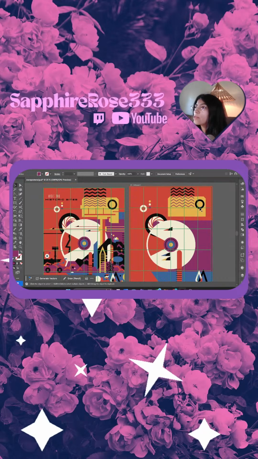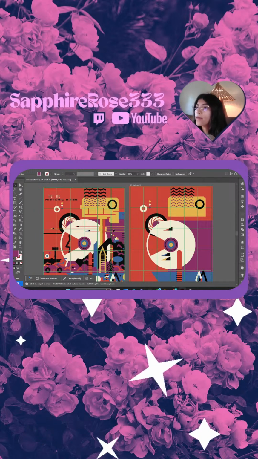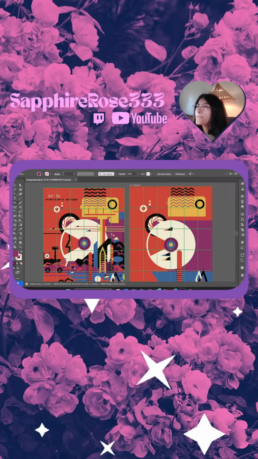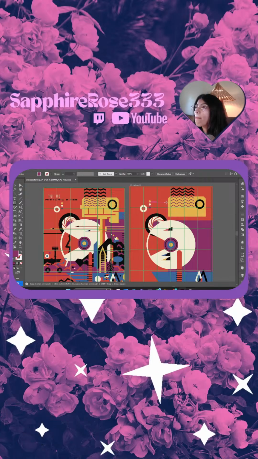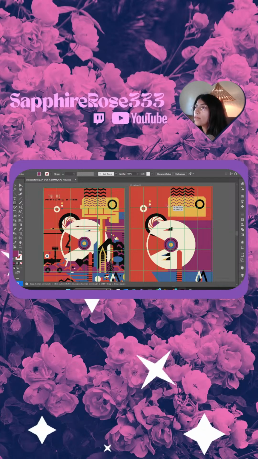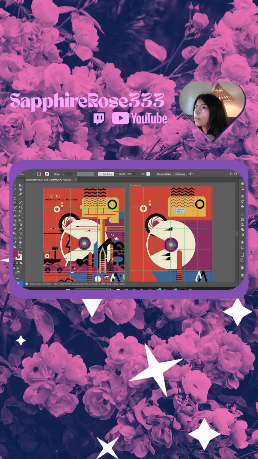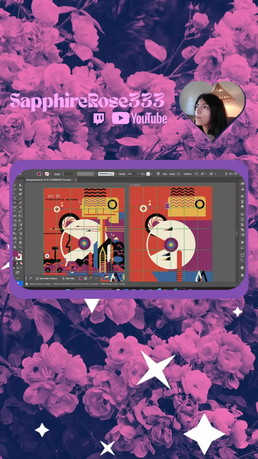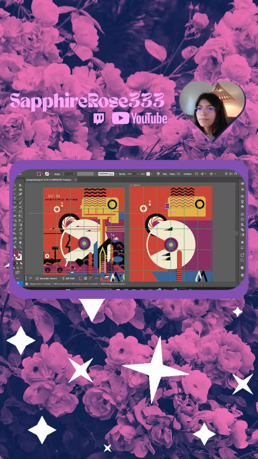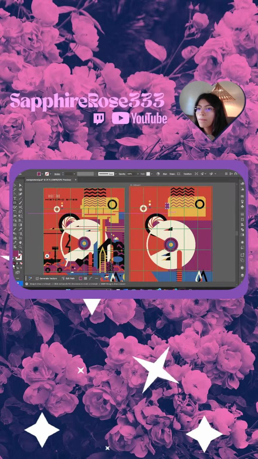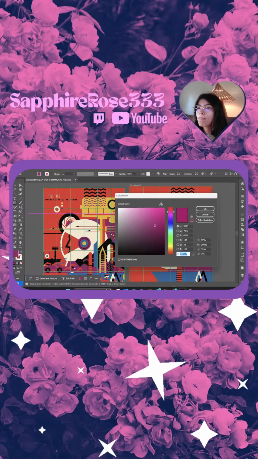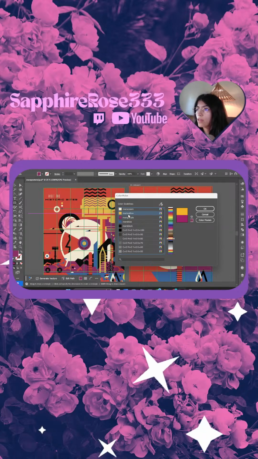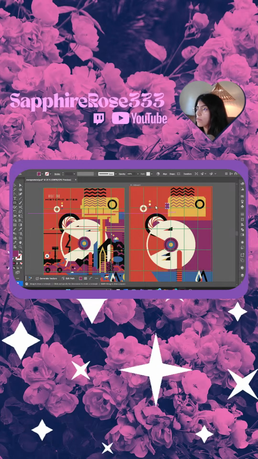Okay, so yeah. Let me go ahead and add some more yellow rectangles. There's one. Okay, so that's purple. Now I gotta make it yellow. I go to my color swatches, and then I just go to where I have the colors that I saved from the reference.